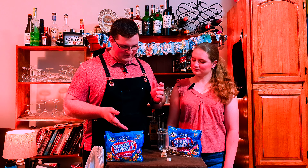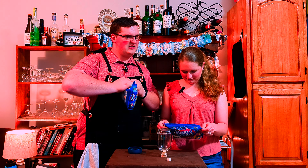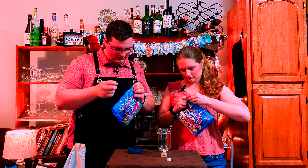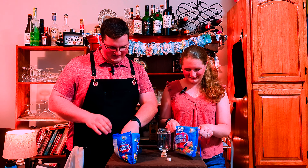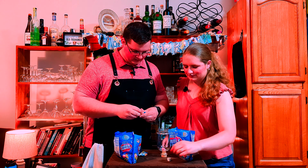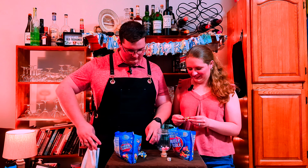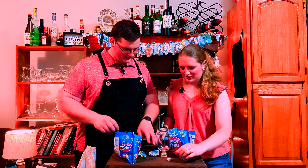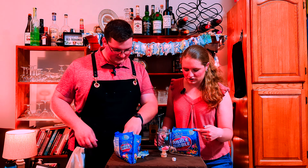I'll roll the first one — it's a three. Three and four is the jar, so let's pop these open. Oh, there's a little pull thing — it didn't work. One, two, three — we're going to have so many wrappers. My turn? Your turn to roll. Four — that's also the jar. We've gotten lucky so far.